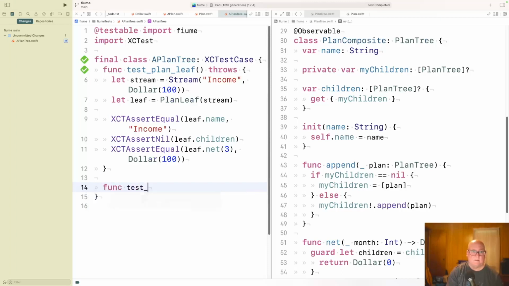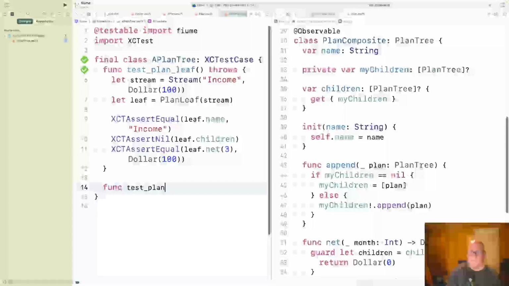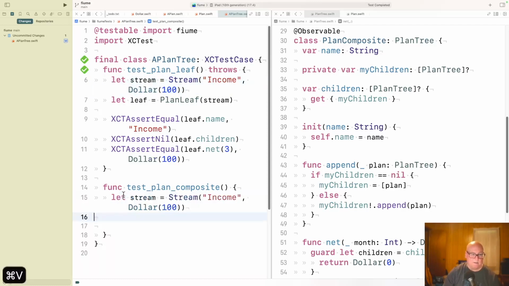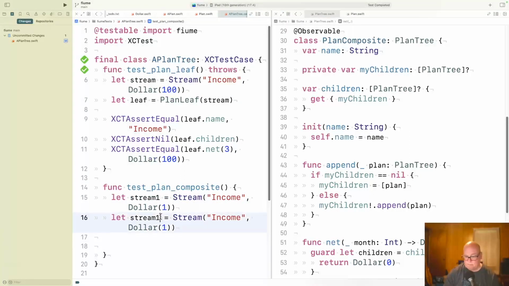Okay, so test plan composite. We may need more than one test. All right, so we're going to need a few streams, or at least a couple. Stream 1 is $1. Stream 2 is $2.